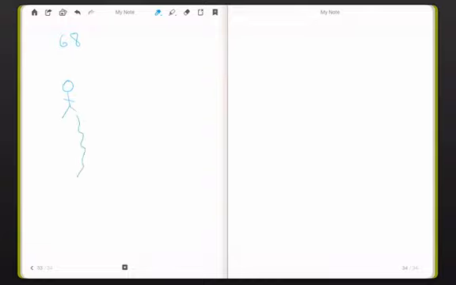So there's a guy standing on a cliff, okay? Then there's a boat out at sea. Let's give him some water. You can have some fish swimming in the sea. Clearly I can't draw. Okay, so he can be 100 metres out to sea. The cliff is 6 metres tall, let's say.